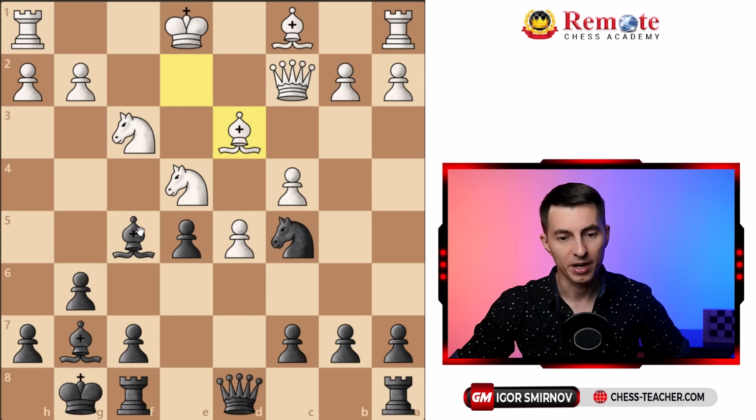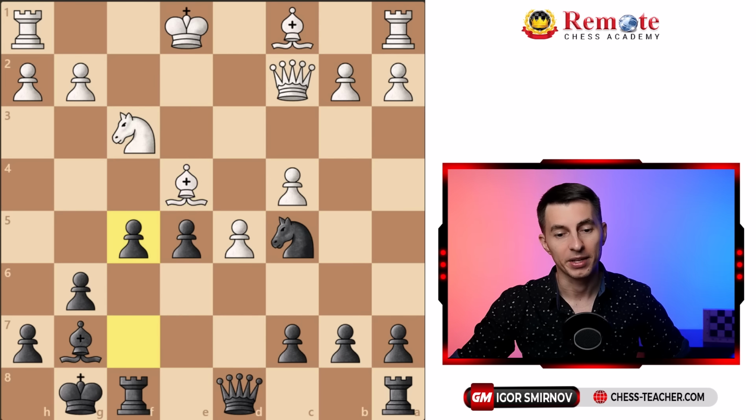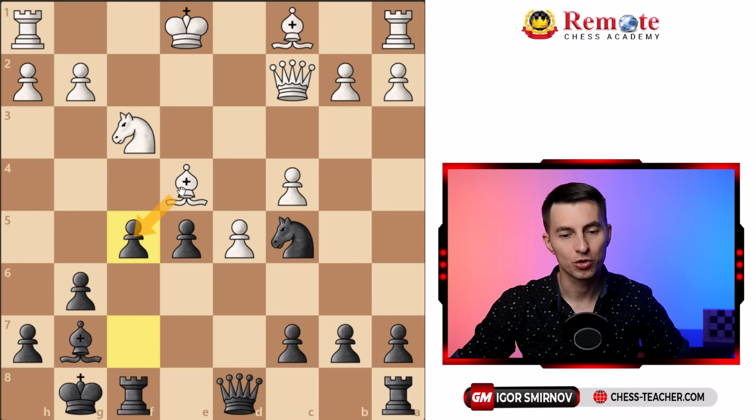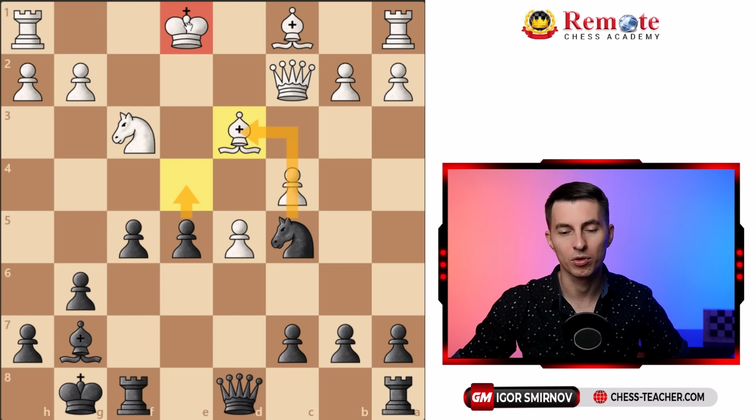Now, if he defends it that way, then we trade and play f5. And once again, there is no way out for white. Now, they should actually take here. If not, they're going to lose this bishop for nothing. And going back is not good because you've got e4. You can probably first trade on d3, then play e4. You open up the position, attack his king, and that's bad for them.